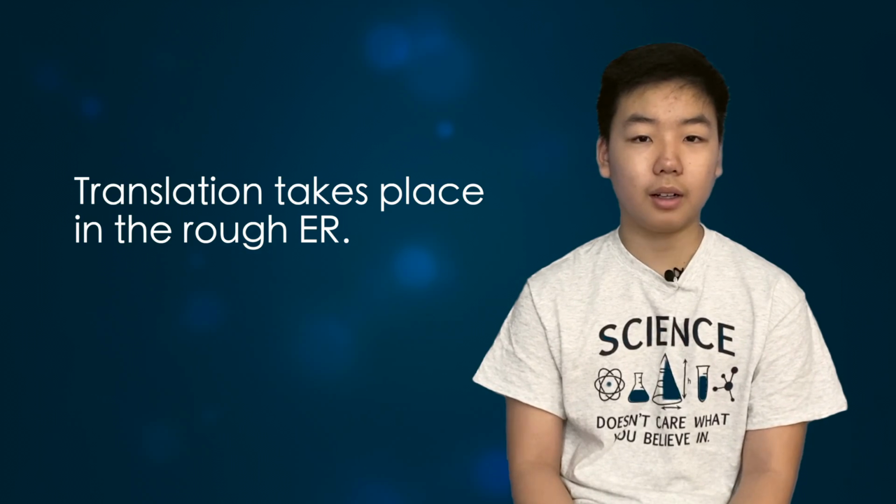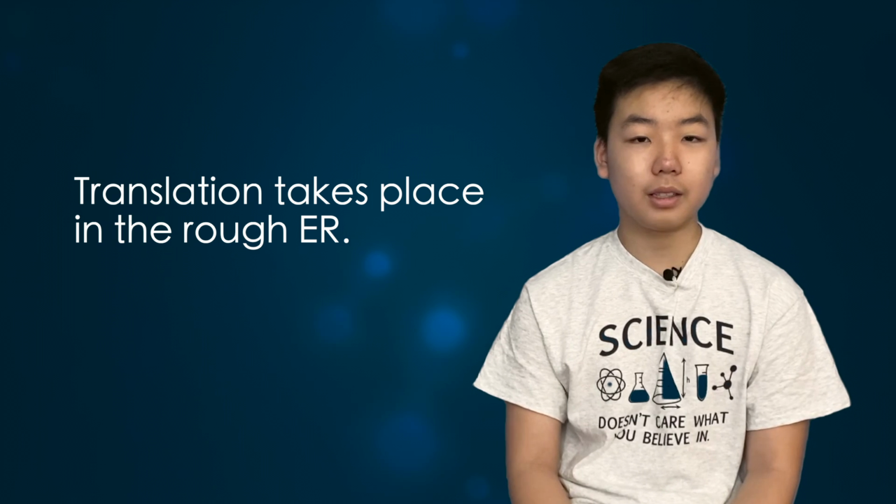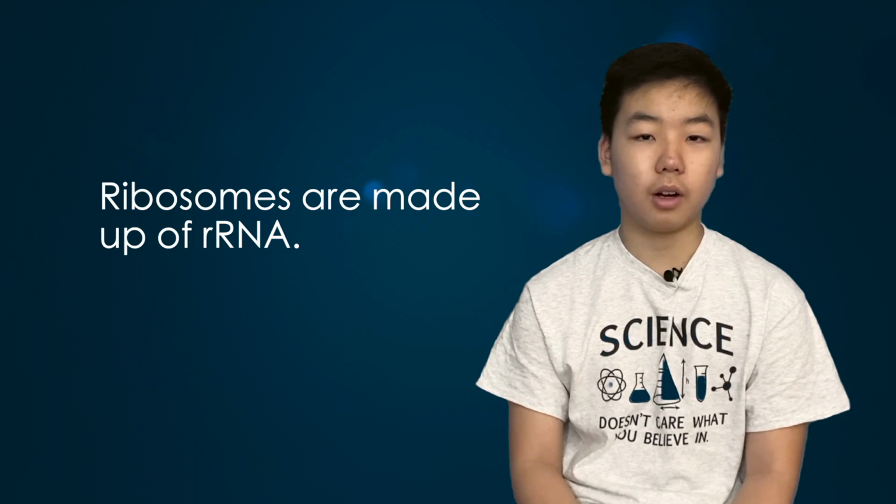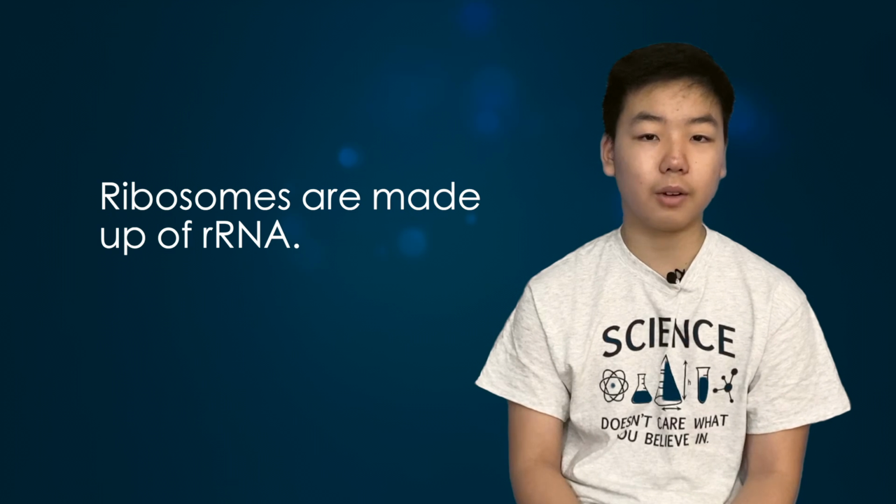After the mRNA leaves the nucleus, it goes to the rough ER. The little bumpy things on the rough ER are known as ribosomes, so the mRNA that left the nucleus goes to one of the ribosomes, which is made of rRNA. The R stands for ribosomal. In the ribosome, the mRNA gets attached to tRNAs. The T stands for transfer.